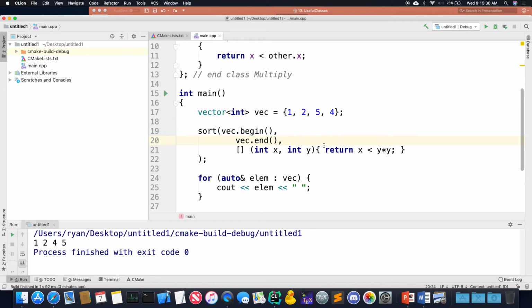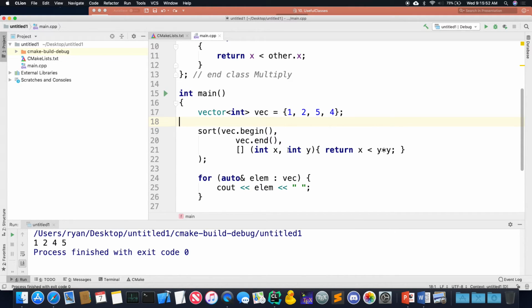And so all you need to do here is return a predicate, or really a bool value. So if you return true or false, whatever that is, then if this is false, it'll swap the elements. I'm not actually sure what'll happen here, but let's see. Okay, maybe it did sort them correctly.